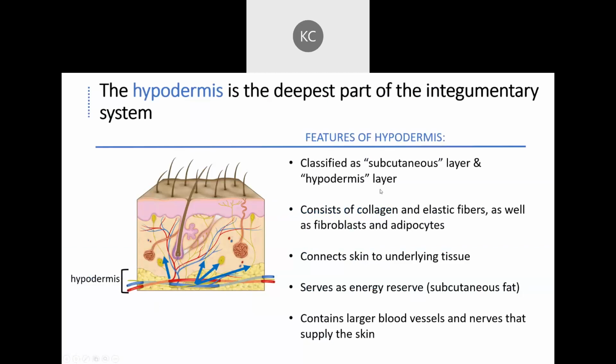And so this is called subcutaneous because sub means below, just like hypo, and cutaneous is referring to the skin. All right, so this is meaning the layer that is below or beneath the skin. And that's actually a very good way to describe it because it turns out that it's actually not a layer of the skin. Okay, so this hypodermal layer is not an actual layer of the skin, so it's considered subcutaneous, beneath the skin, or hypodermis, below the dermis.